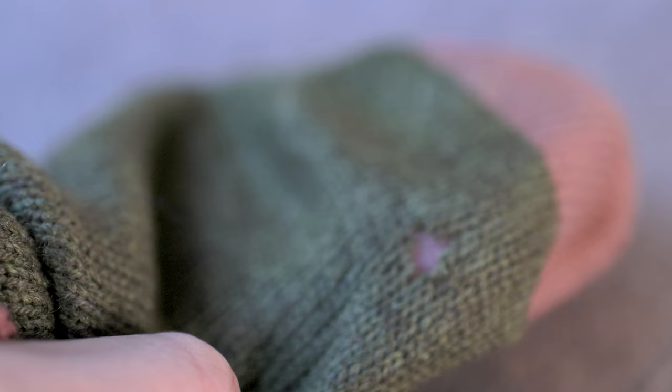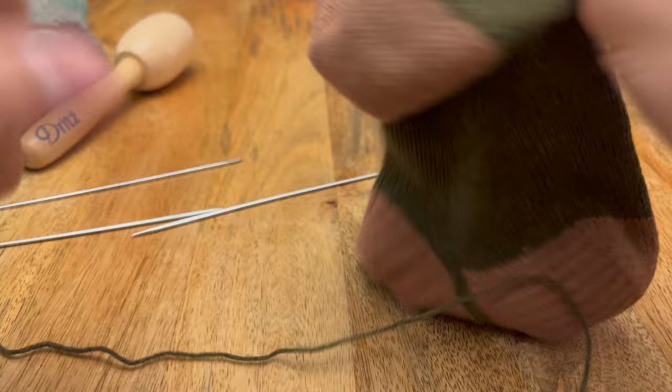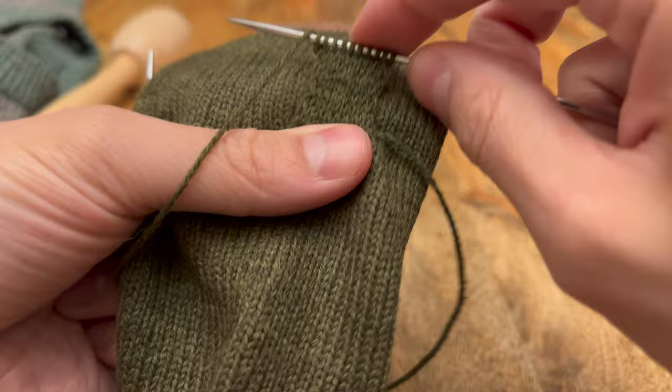On the other sock — the one with the hole on the bottom of the foot just below the toe — I decided to knit a patch. If you know how to knit, you don't really need to learn much about this, but it was helpful to watch tutorials online to feel more comfortable going into it. I picked up some stitches below the hole, knit a patch flat, and then sewed that back down to the sock. It's very stretchy around the hole, and definitely thicker because you have the original thinner fabric plus the patch on top. But on the bottom of the foot, you don't really notice when you're standing on it.